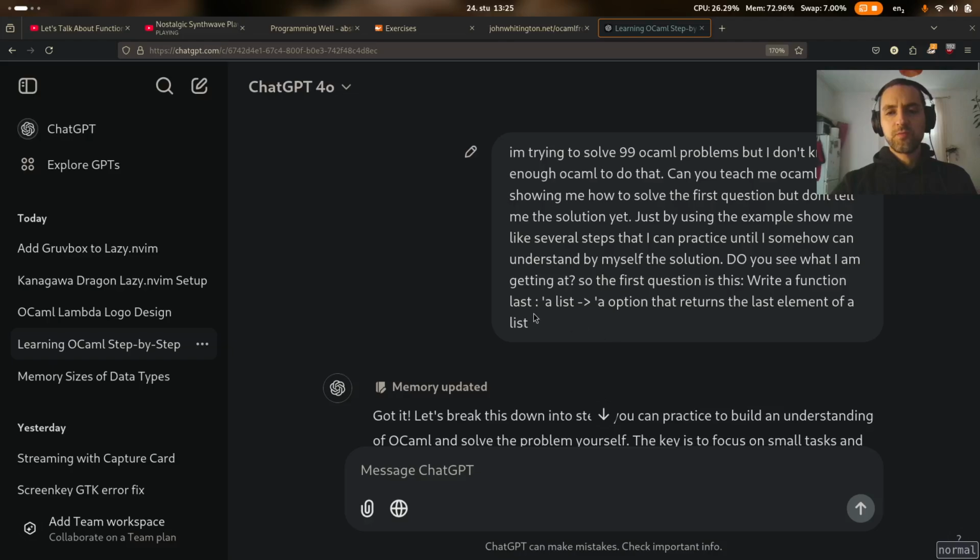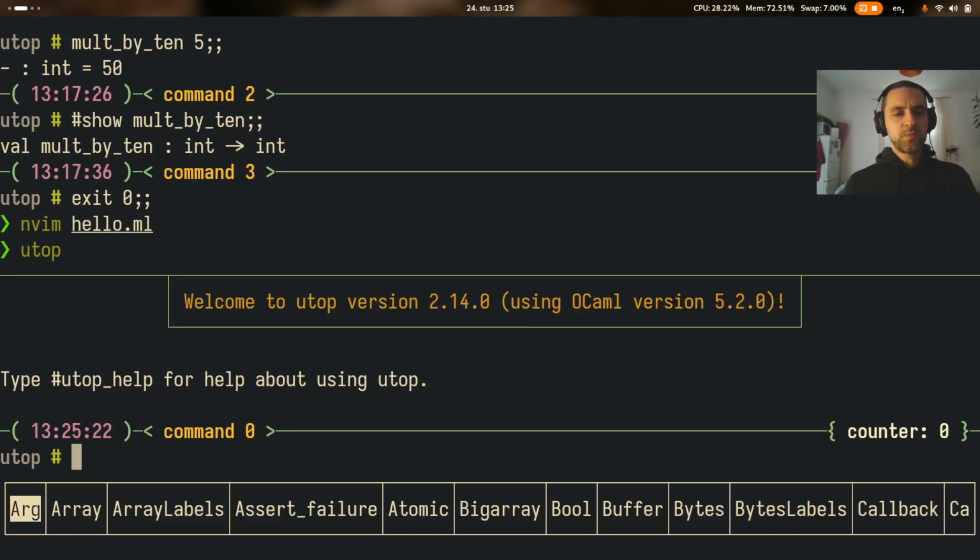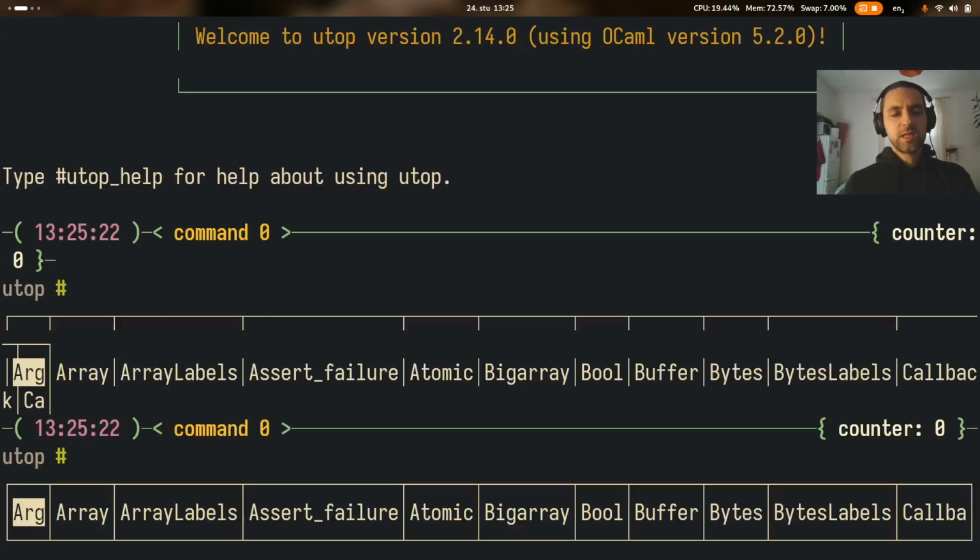So write a function last. So we have to write a last. So we have some sort of list, right? In utop. So we will have some sort of list, right? Let's say my list is, and that's what I know, let's say 1, 2, 3, 4, 5. Like this.